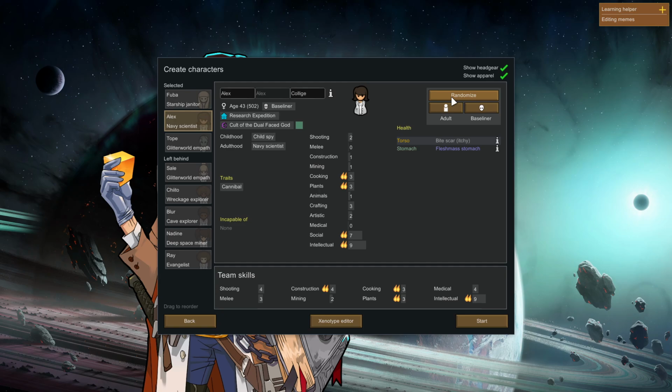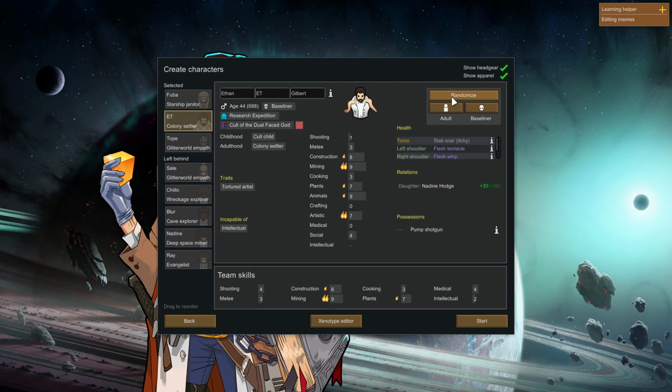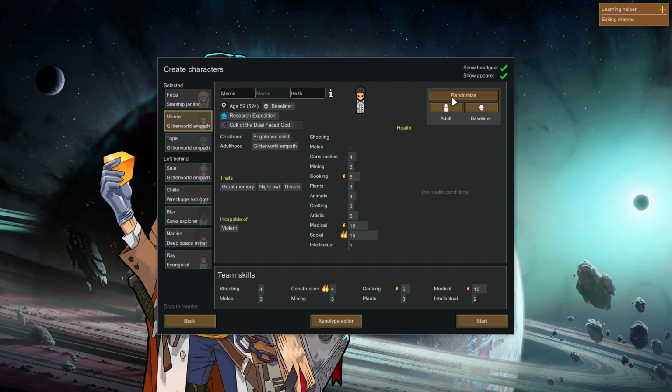Somebody who's intellectual and cooking here might not be too bad. 43, maybe. Cannibal. Oh, you have a tentacle. Okay. Not yet. Let's not have any tentacle people to start. Medical shooting and melee would be fun. You're a wimp, though. Nah. Nah. Nah. I don't want anybody who's incapable of violence to start here.